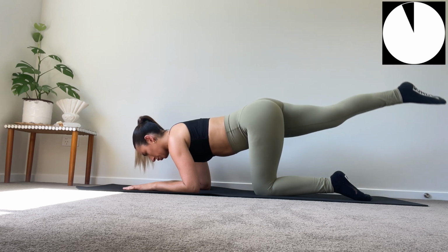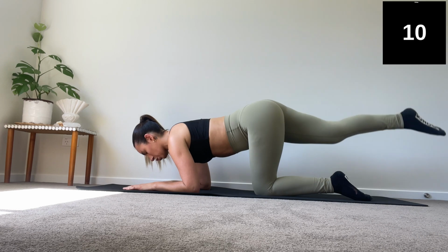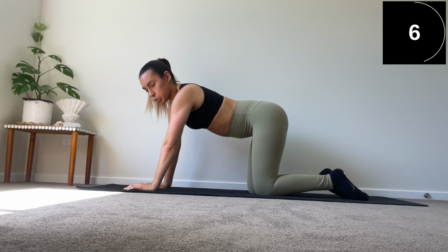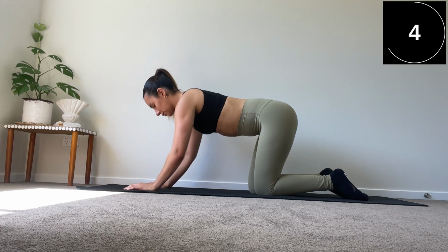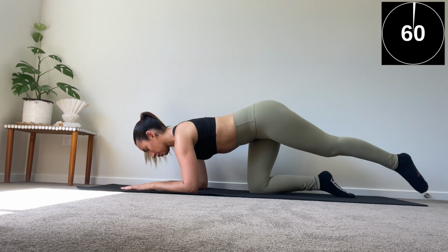Keep going queens. Glutes were literally on fire at this point. Okay, 3, 2, 1. A few seconds here to finally catch your breath. We're going to be switching sides and repeating that all over again. I was already in so much pain, but the show must go on. And 3, 2, 1.